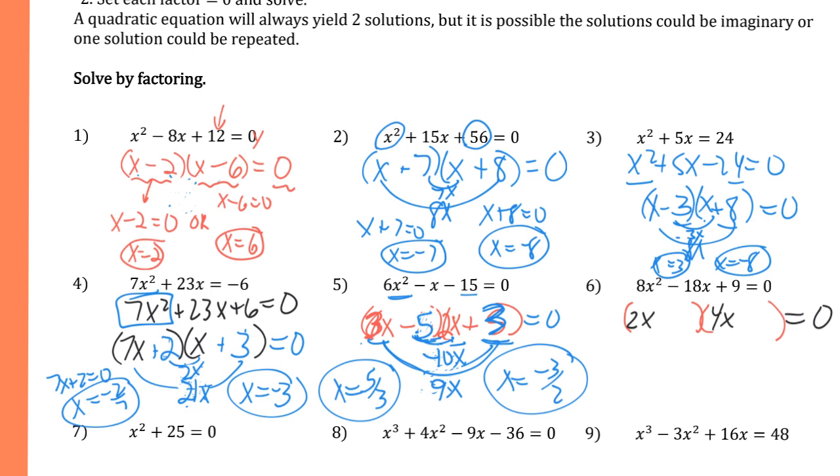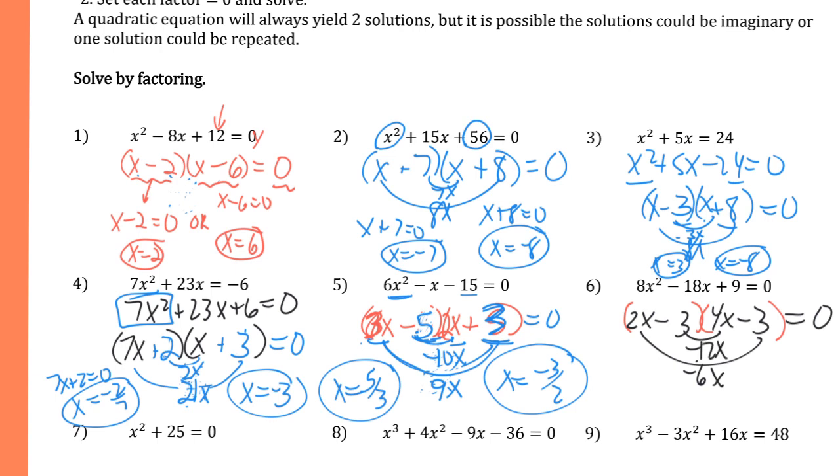And either way, you're going to need two negatives to get to a positive number because the middle number is going to be negative 18. So if we try negative 3 and negative 3, I think that's going to work. So let's check it out. 2 times 4 is 8x squared. Negative 3 times negative 3 is positive 9. Look at our rainbow. Here we go. We get negative 6x and negative 12x. Look at us, negative 18x.